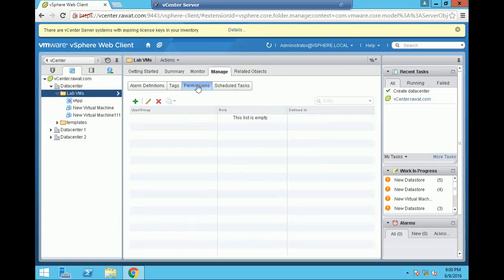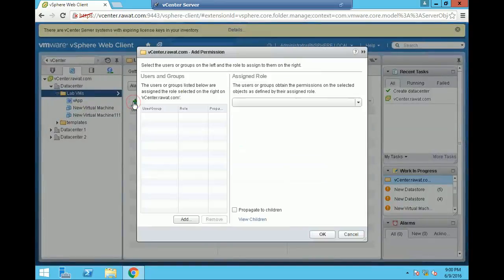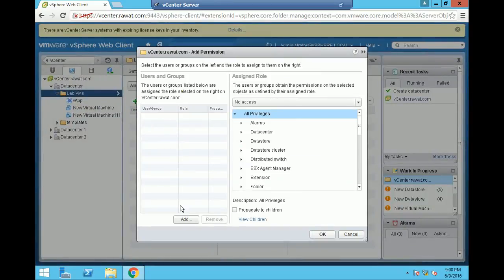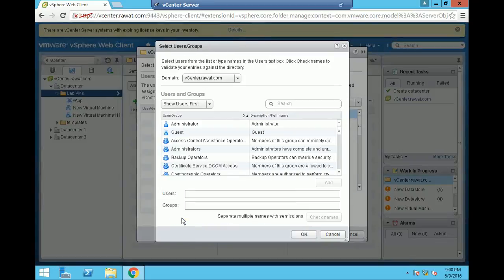In this you can see an option already selected, that's permissions. Now you can add permissions to this folder, and for that you first have to add users and groups, and from here you can select a non-domain privileged one.